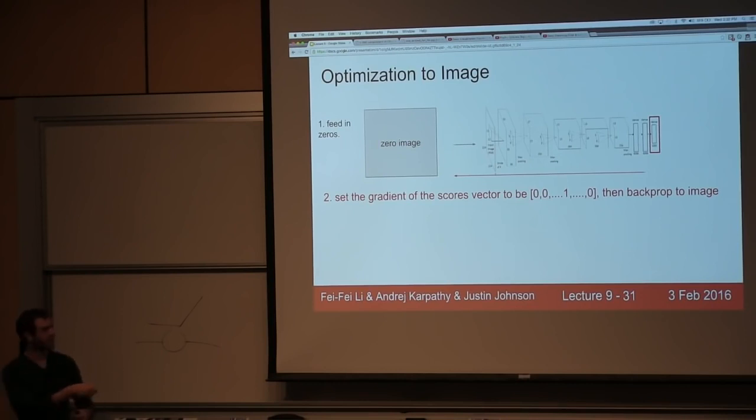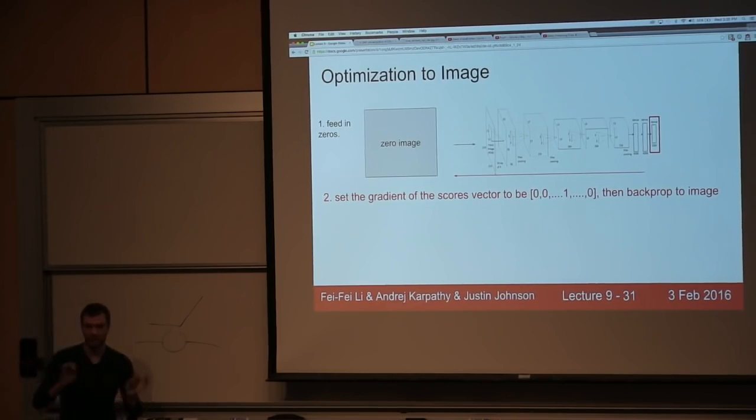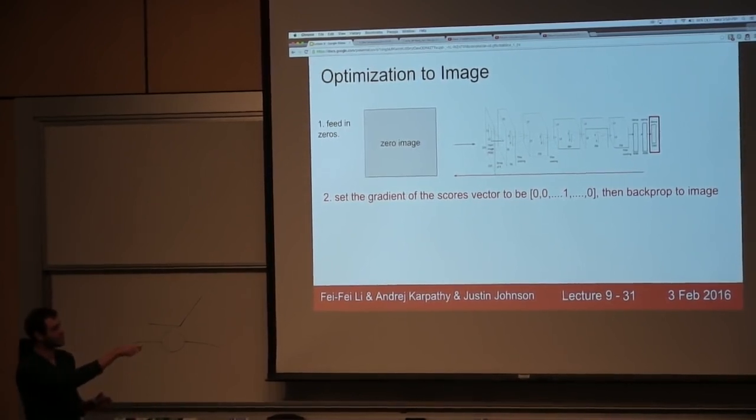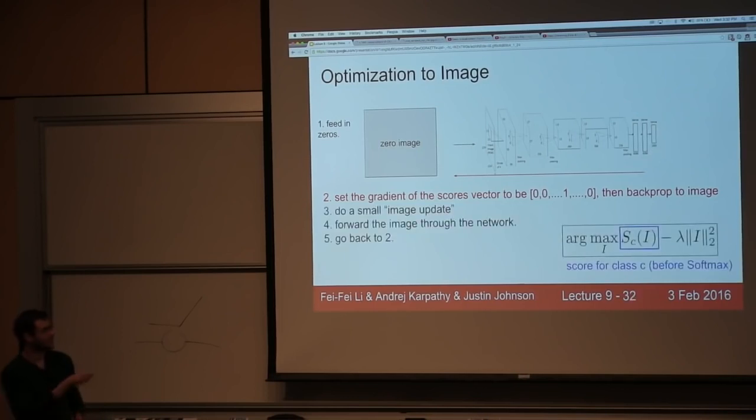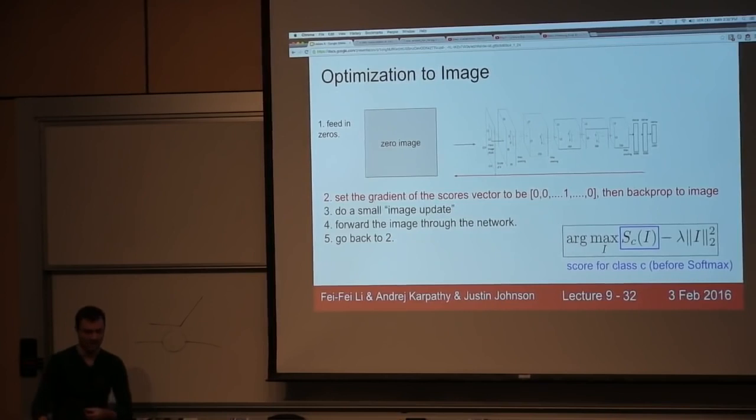Now in terms of the gradient, again, as before, we're interested in some class score. So we set the gradient at that point to be all zeros except for a 1 at the score that we're interested in. Then we do a backward pass to find what change to make to the zero image. This is normal backpropagation now. We're not doing any more guided or anything weird with ReLUs. This is just straight up backprop. So forward, and now we are interested in some particular gradient signal because we want to increase some score. We do backward and we do updates. We're going to iterate this over and over, and run optimization over the image to maximize a class score, subject also to a regularization penalty.